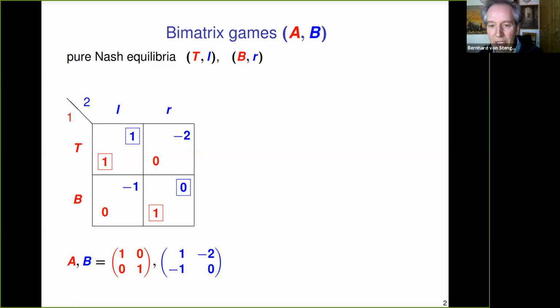And here is the geometric way of finding them, which is, let's look here at this first diagram. We plot the expected payoffs to player 1, say, when you play either on the left or on the right. When you play the left column, you get 1 and 0, which is this payoff here. And you play the right column, you get payoffs 0 and 1 here. And this line here describes the expected payoff when you play anywhere with a probability in between. So this is the expected payoff for playing the top row.